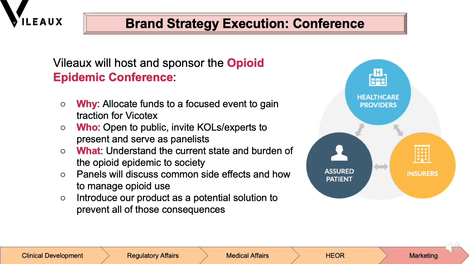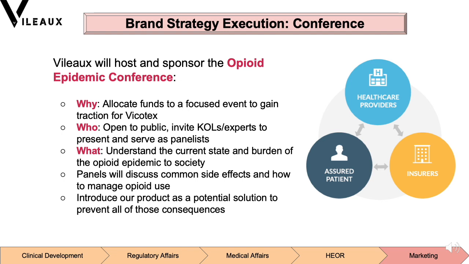Making a conference that is specifically geared towards the opioid epidemic will allow us to show our dedication to the issue and show that we offer a solution that can potentially affect the entire world, much less the nation. The goal of holding conferences in general is to gain traction for Vycotics so that we can garner support from the communities. This will allow our sales representatives to have a clear introduction to show providers and PBMs about the massive response the community will have to Vycotics.